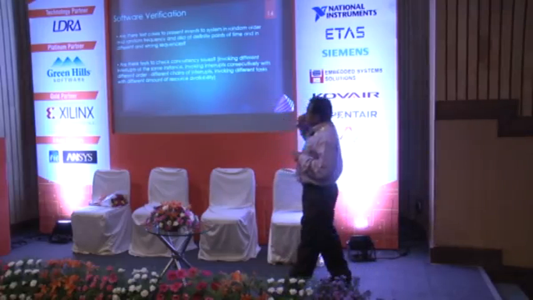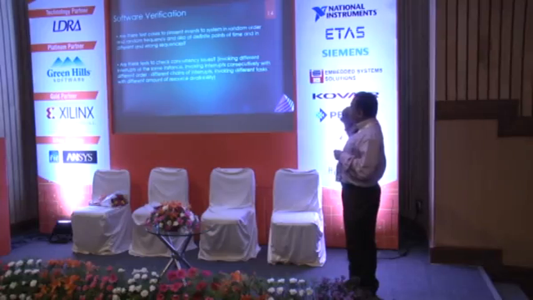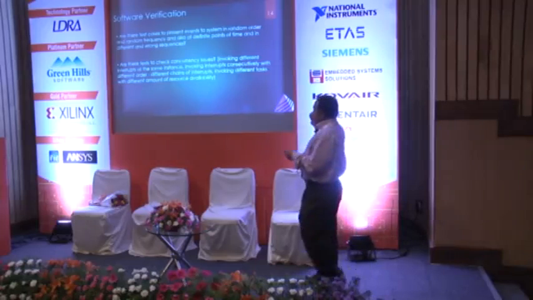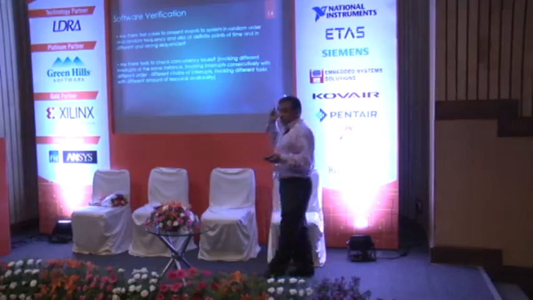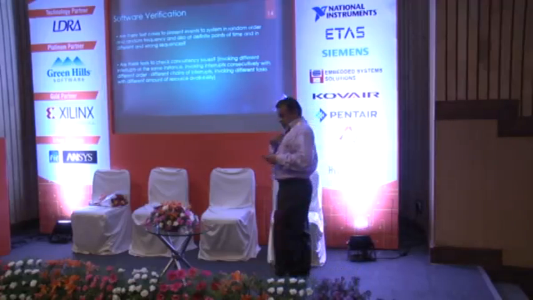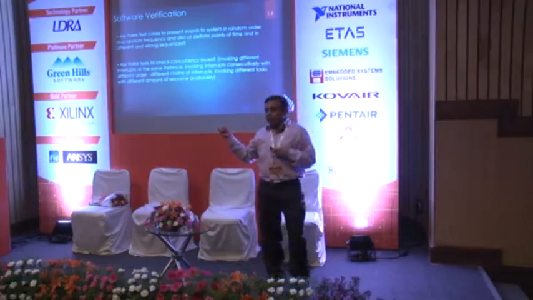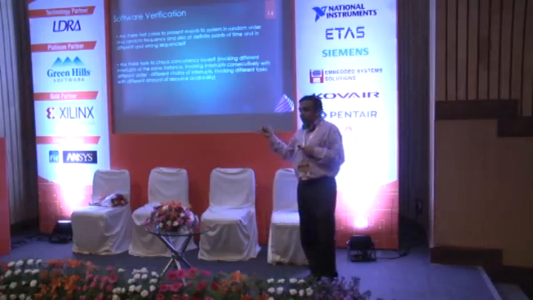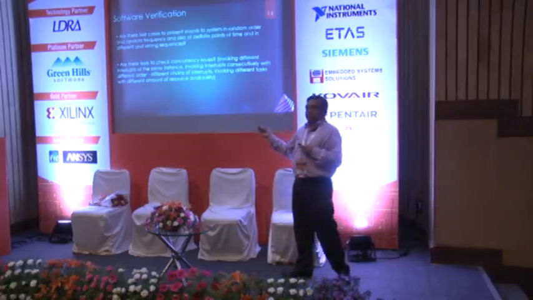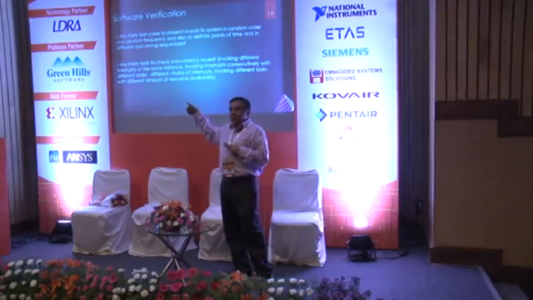Take the second question again. Are there tests to check concurrency issues, invoking different interrupts at the same instance, invoking interrupts consecutively with different order, different chain of interrupts, invoking different tasks? I am totally lost. So again the meaning here is, please understand the requirements, please understand the design, please understand the code thoroughly before you even attempt to use this checklist for verification and validation.